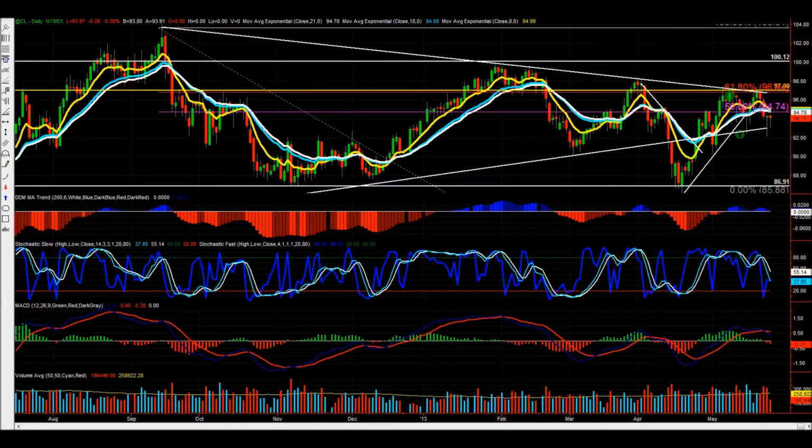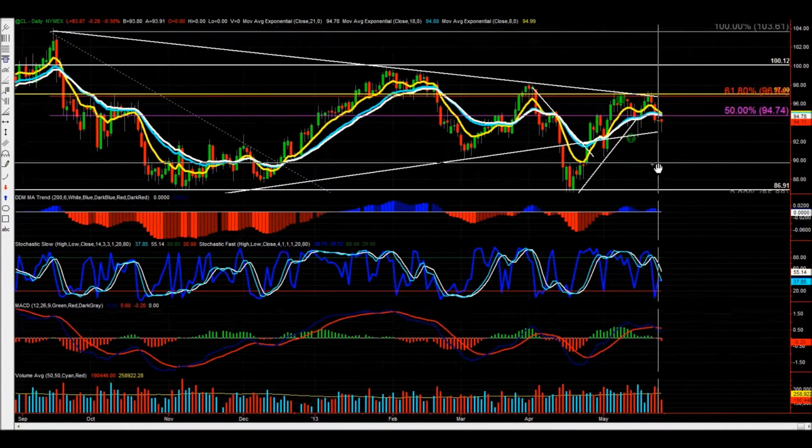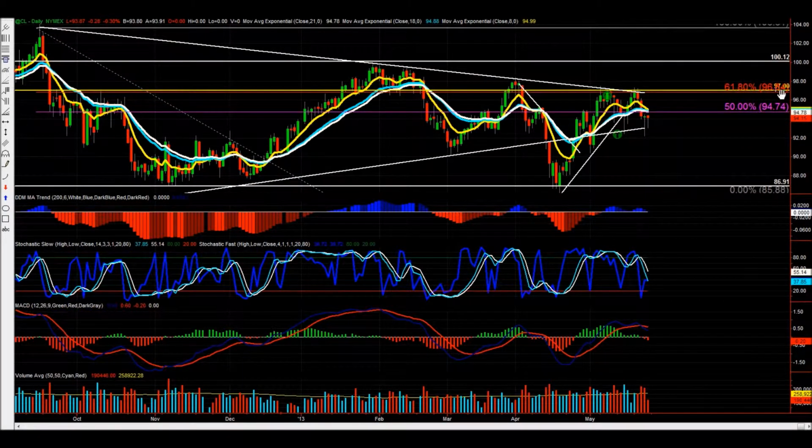Let's take a look at crude oil. Crude oil, I have nothing either. I'm waiting for a breakout above this key resistance, 97, which lines up with this 618 move. So, we're finding key support down here, and we've got key resistance. It looks like we're building up energy for a move. So I'd be looking for a break of either of these levels.